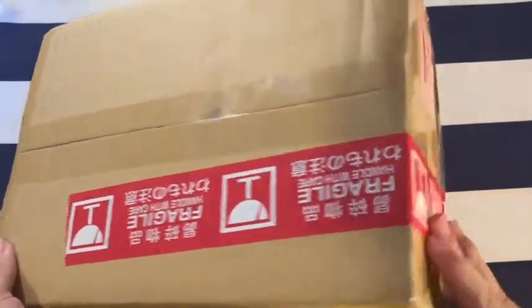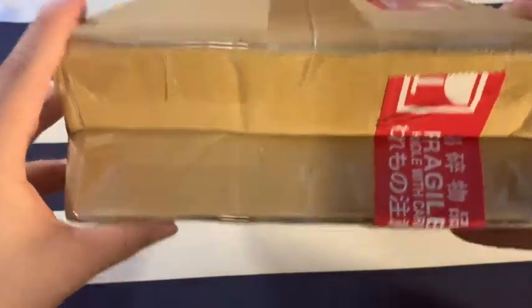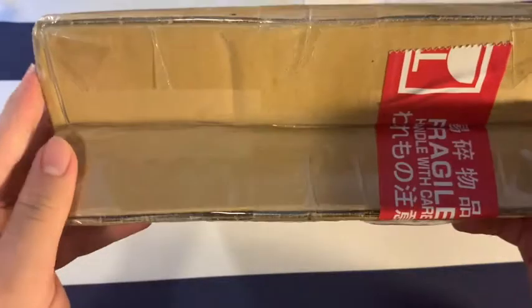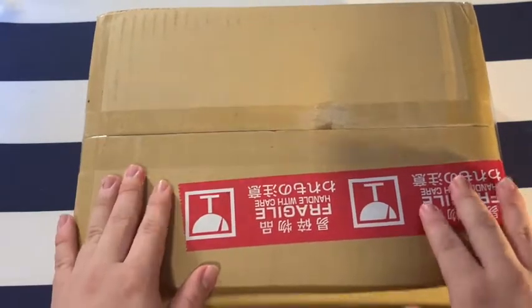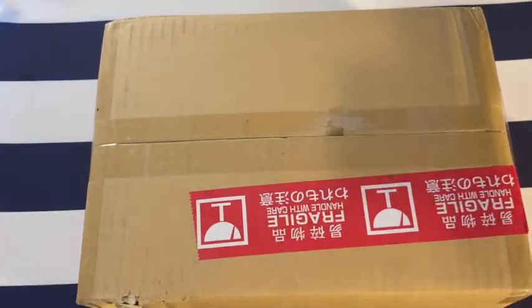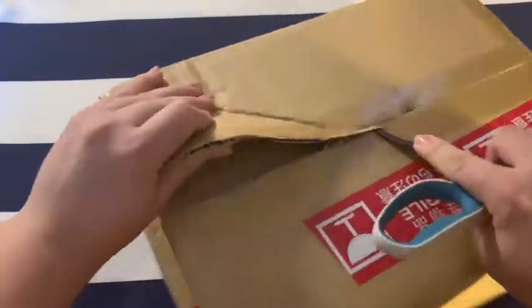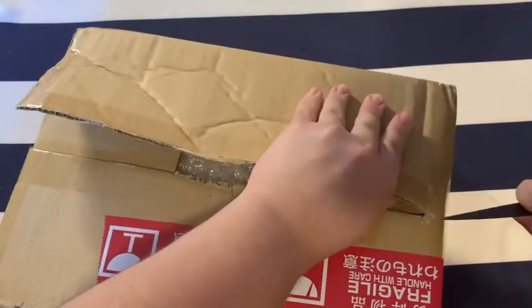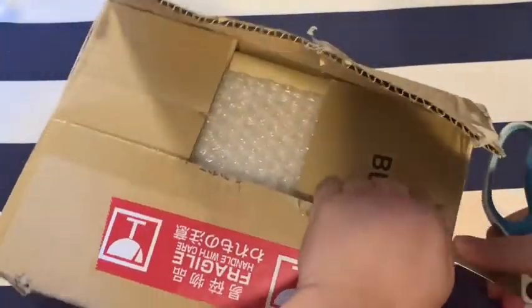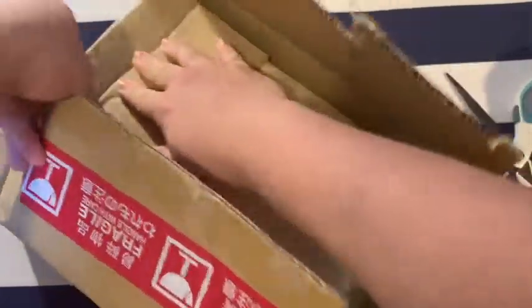Definitely, packaging wise, this is kind of why I did this so impromptu, because I really need to see if there's any more damage, because this is very sus. So let me get my cutting tool, which is literally my scissors, and then we'll see what happens. There's no point in saving this box. It's already broken down.